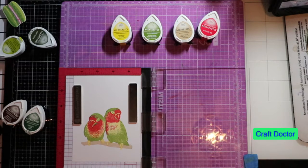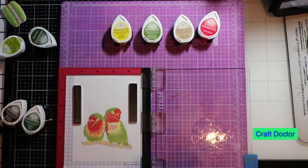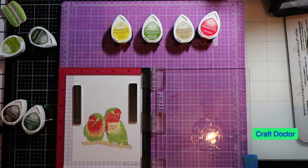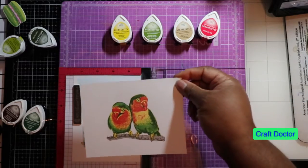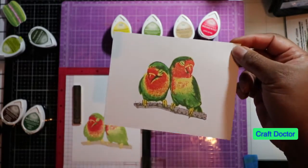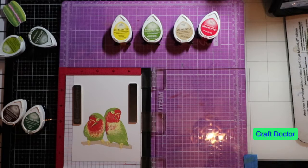I'm Dr. Shaniva Early, your craft doctor, and I'm coming to you with one of the designs that I did live yesterday. It's the little birds here, and I have been practicing with this little bird, and I got it almost, except the last layer, because you have to line this up to make it look right. You have to line up all of your layers, and it is quite annoying if you do not line up all of your layers. I just finished doing the yellow, and you have to understand the order of things when you're doing this.